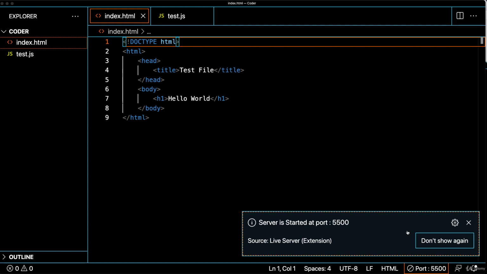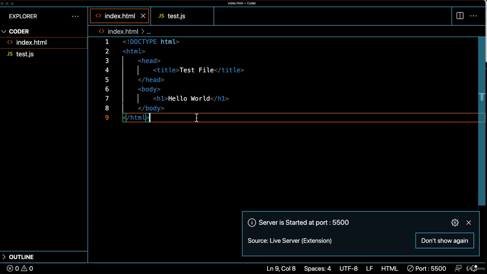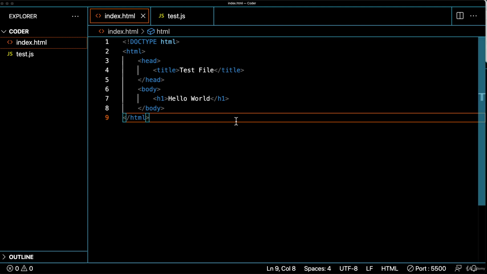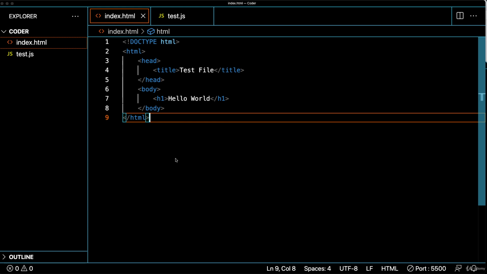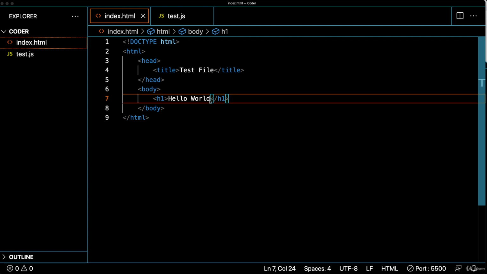You do have an option to configure this within the Live Server add-on. You can close it, or choose not to show the message. Also, anywhere on the HTML file, because now it's attached to the folder, it knows what the root folder is for the live server. You can right click on a Windows machine, or Control-click on a Mac, and you've got another option there to open the live server, and you can stop the live server as well. That gives you those options to have the live server up and running, and this is a great way to edit your files and your applications.